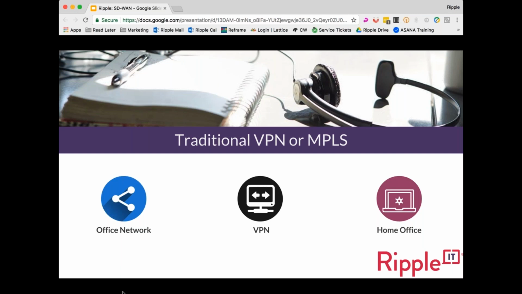In terms of MPLS, it's a little bit more costly, but the cool part is that the carriers were able to give you a service level guarantee. They were able to guarantee the bandwidth and the latency, and it was all part of an SLA. If you had two MPLS circuits, or a backup VPN, then you could also provide redundancy if you did some interesting things with the routing and whatnot. SD-WAN is somewhere in the middle of those two solutions. It allows you to take cheaper internet circuits like we talked about, and gives you the ability to control the applications and how they flow across it.